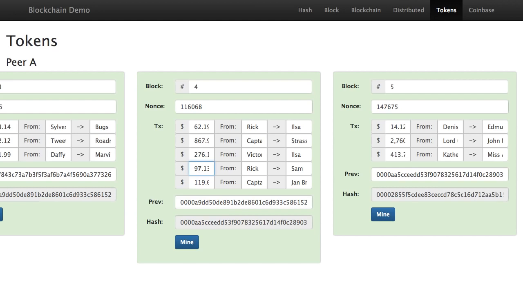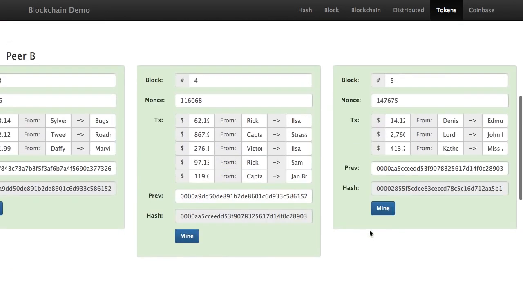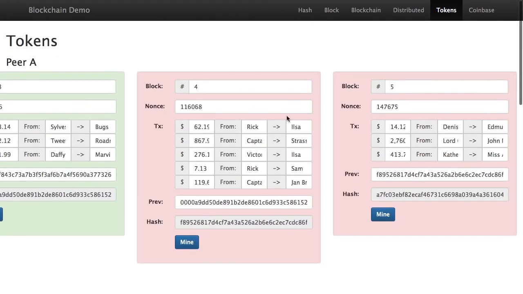If I change something back here, you'll notice that this is A7FC, blah, blah, blah. It's something else. So it's something different than what's down here. So in this way, it's very important that if I were to go back in time and change some value that we would notice.